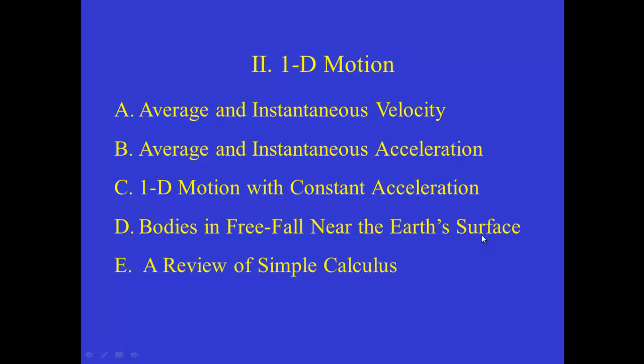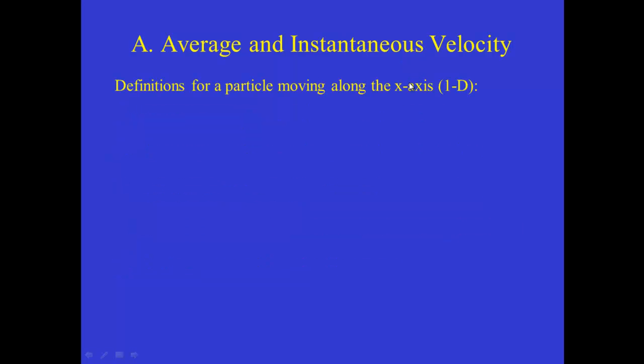I'm going to go through the first several points on this outline of material from Chapter 2, where we actually start to do physics and consider the topic of one-dimensional motion, or one-dimensional kinematics. So, where we're going with this begins with a couple of definitions. Kinematics is concerned with describing motion quantitatively. And we start off by describing and defining average and instantaneous velocity, and then average and instantaneous acceleration.